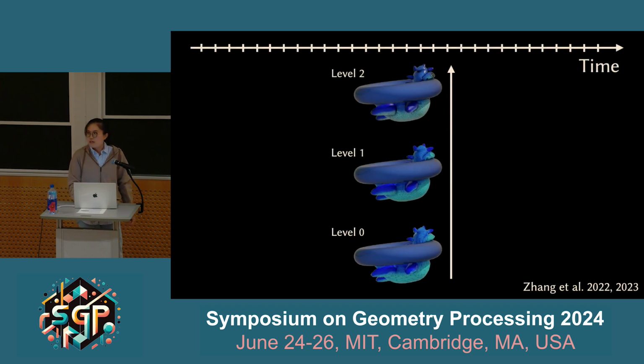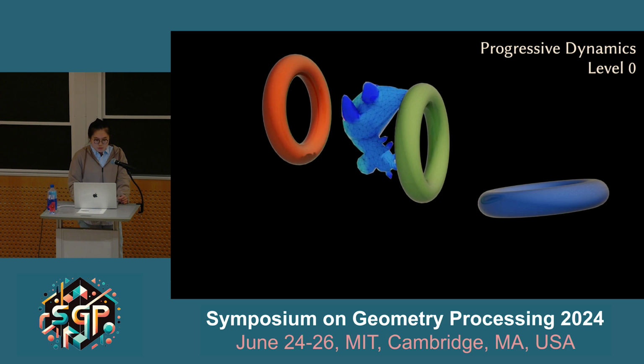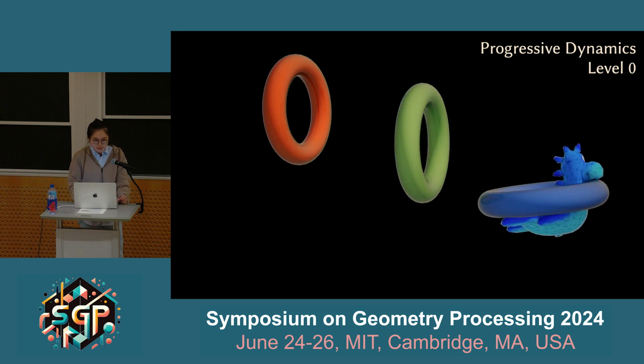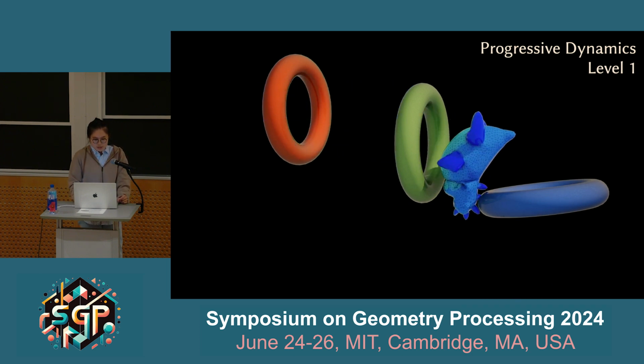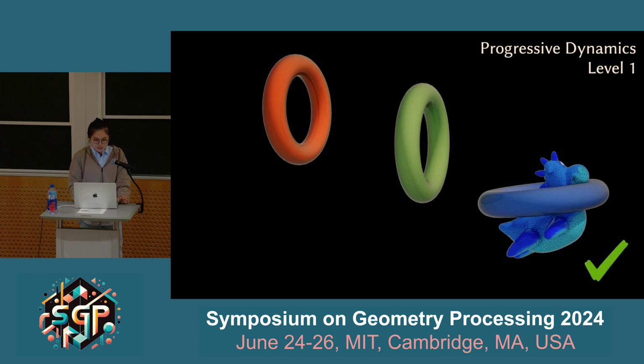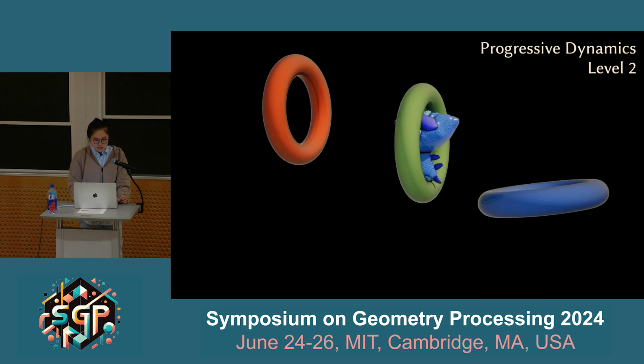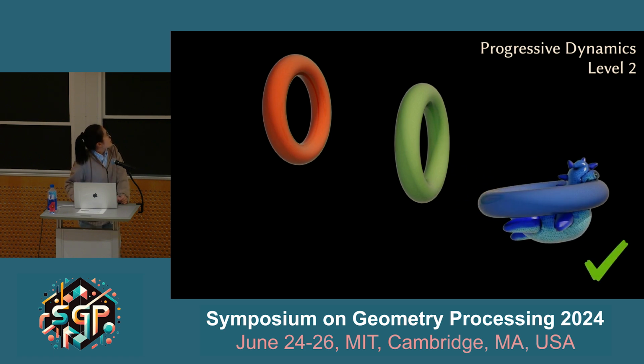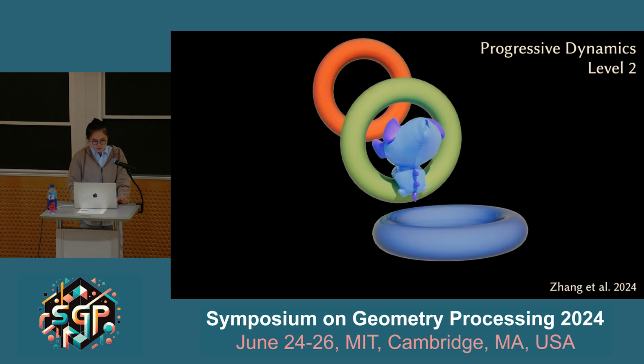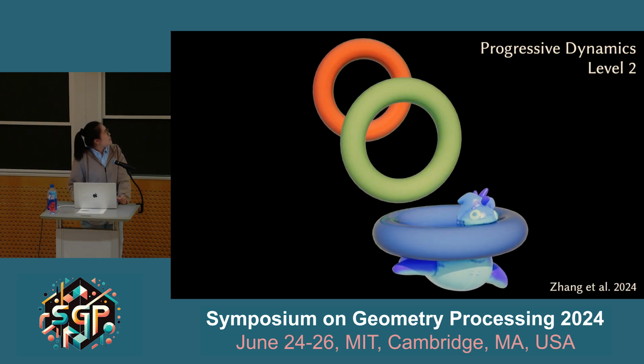So this motivates us to think about how to generalize from quasi-statics to dynamics. This year at SIGGRAPH 2024, we also have a work called progressive dynamics. Now, once the animator gets something they like at the coarse level, we can similarly get it progressively refined all the way to the finest level. You get all this nice detail being progressively added while ensuring your coarse preview outputs are always of high quality, so it's something you can visualize before you get the final converged solution. And this is just another view of the same animation.